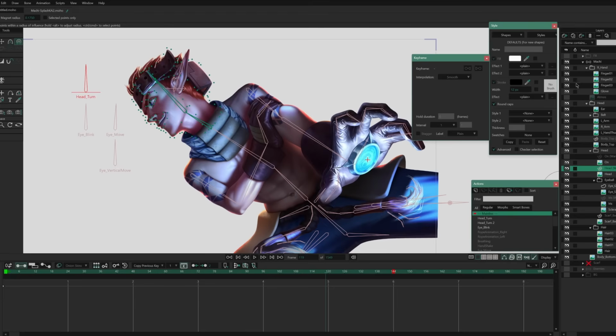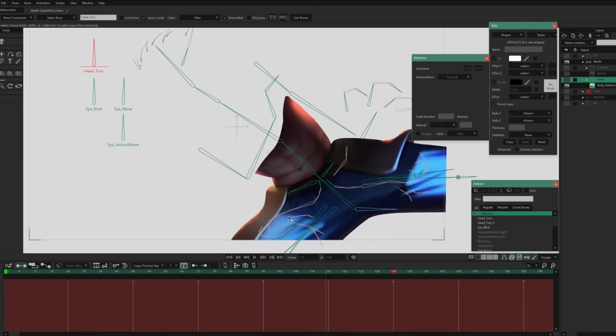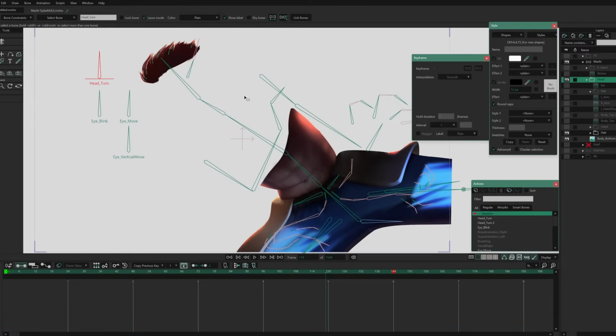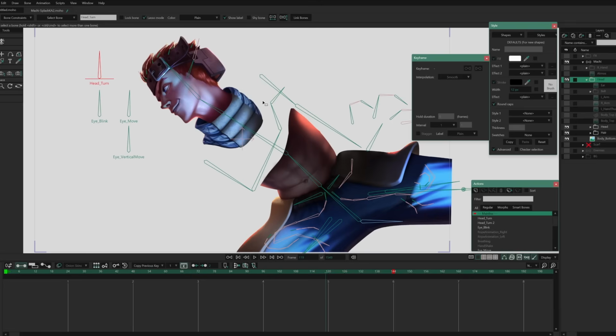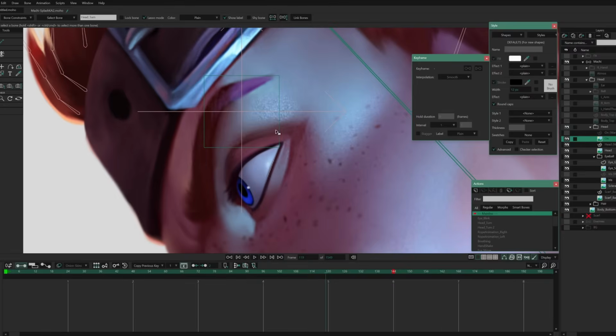But what this required was a little bit more setup. Machi's bottom half is a single layer. I had to paint a lot of this in. I had to go back and actually spend more time painting all of this. Like all of this whole section right here had to be painted. I had to separate the hair so that way it was on its own layer. Then the head was on its own layer, and inside the head, the hair is made up of little strands. His eye is separated from the head as well. The head is its own layer. I even painted a whole other eyelid. This is just a layer for the eyelid, if I remember correctly.